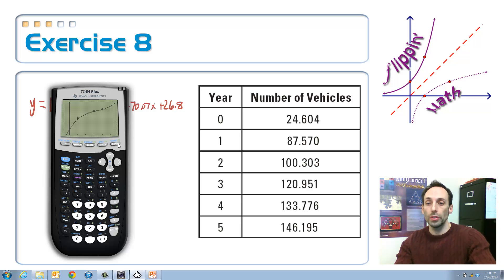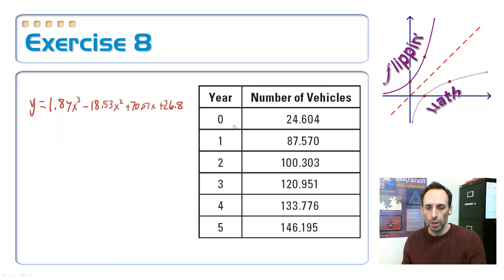The last thing that I needed to do on this was I needed to use this model in order to predict how many vehicles were going to be using that alternative fuel in 2010. 2010, starting from zero. And remember that that corresponded to the year 1999. And we want to know 2010. So in order to get what year that I'm going to input in for x, I've got to subtract those two. So 2010 minus 1999 is 11. I'm going to take 11 and stick it into that equation.